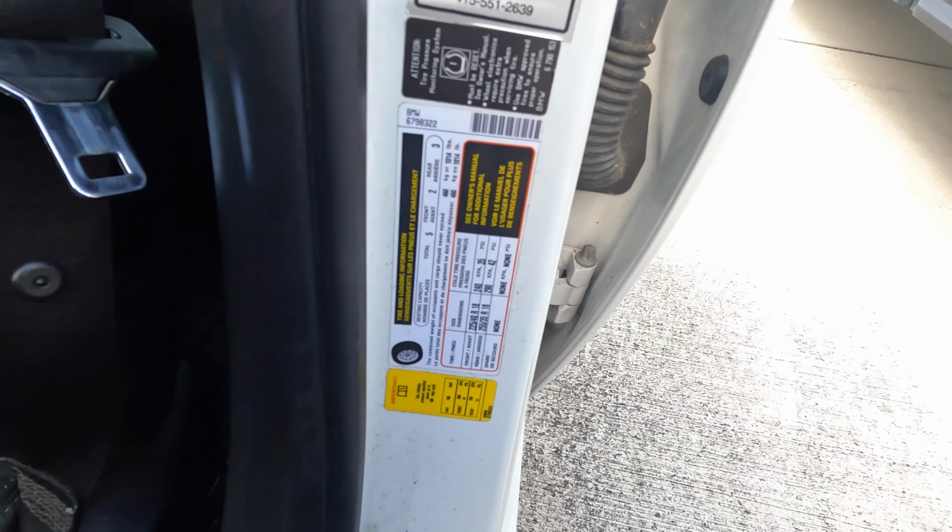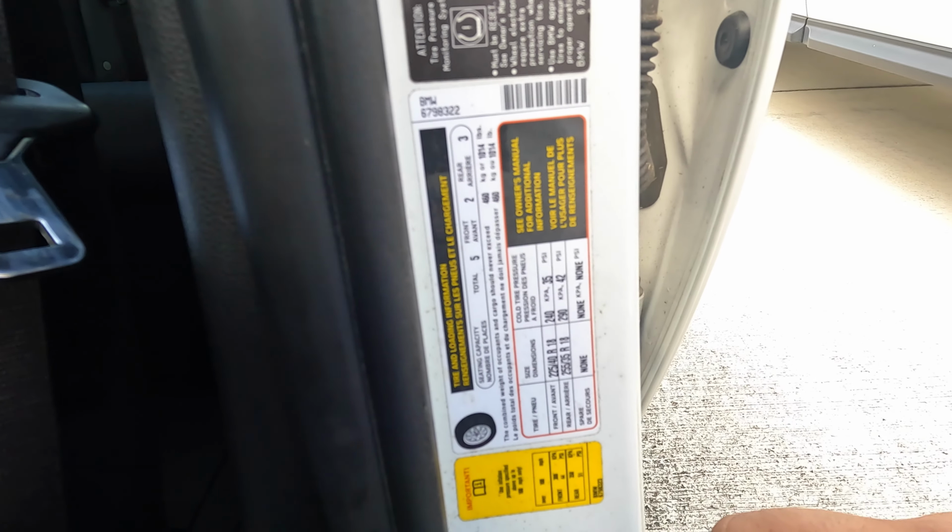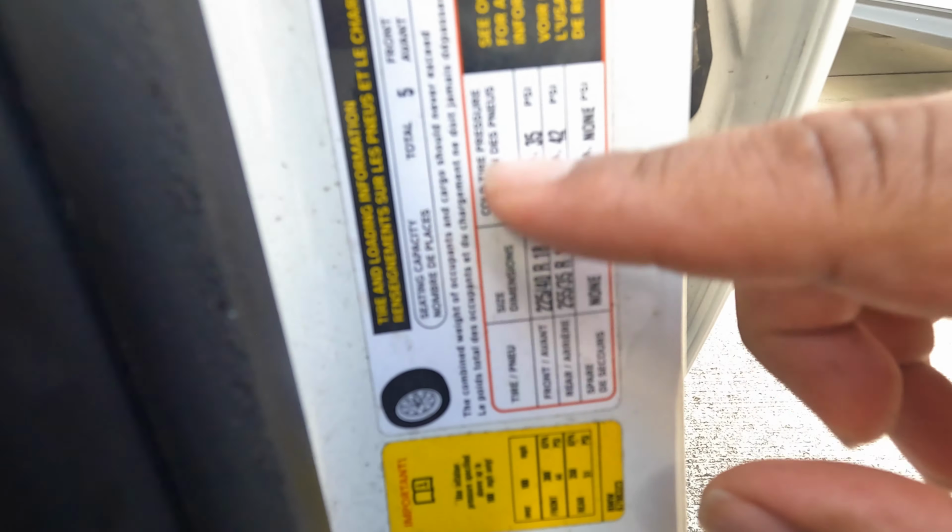I don't know if you guys know this, but just in case, on your driver door, I guess it depends what car you have, but right there. I'm not using these sizes, so I'm just gonna go with 35 because mine is closer to 225-40. I don't have the 255 in the rear anymore. So that's how you know. In case you ever have to put air in your tire, don't just go by what the tire says because that's just the max of the tire.